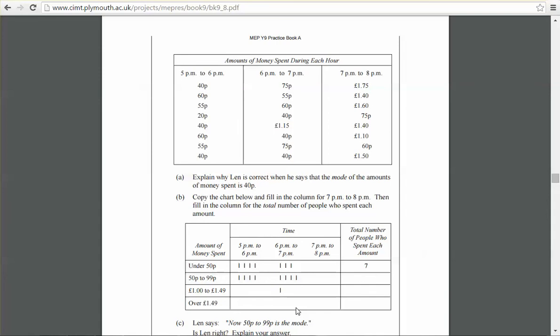So when we collect our data, instead of having all this information, we would want to know, well, what is the average amount spent between 5 and 6? What's the average amount spent between 6 and 7? Wait, but average would be the amount that spent the most, right? Well, it could be the most, it could be the middle. How do you find the average? Mode, median, mean. They're all averages. So you would find all 3.